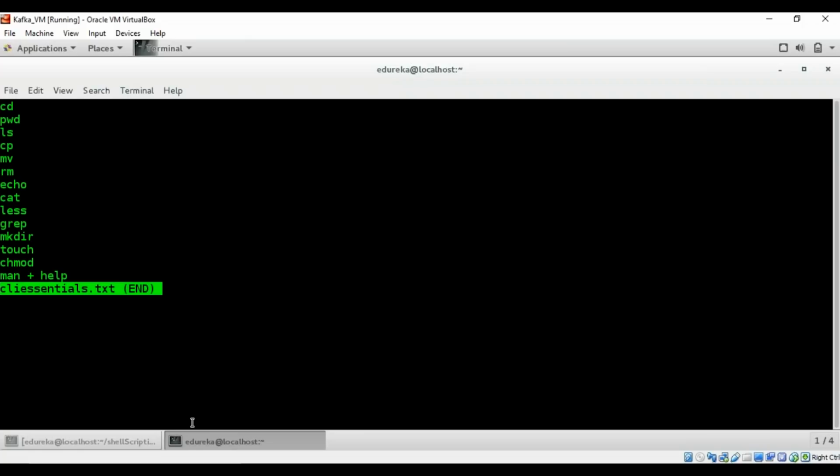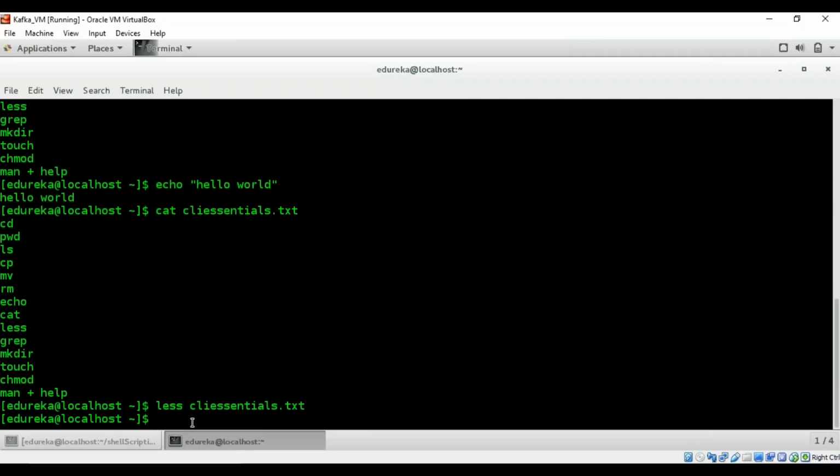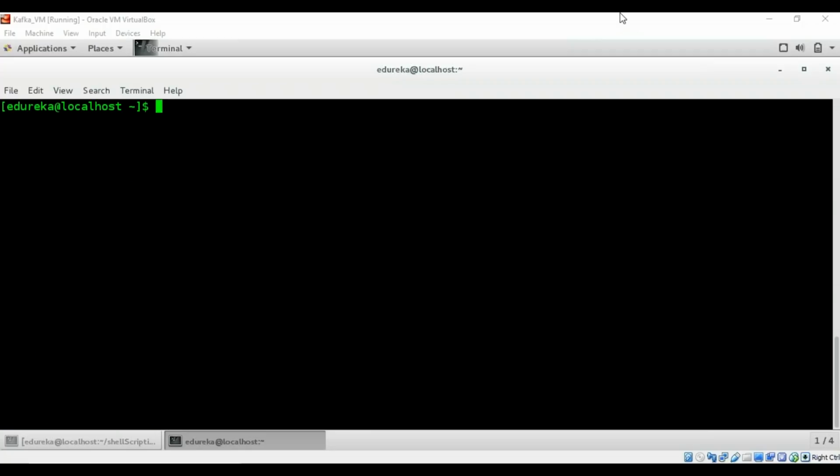For grep, let's move back into our original window. For that, all you can do is press Q, and then you're back here. So the next command we're going to do is grep. Basically, it's going to grab the data from a certain file or a command that you are trying to pursue.